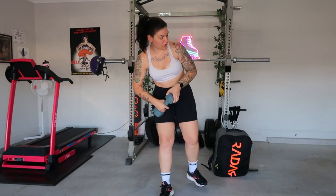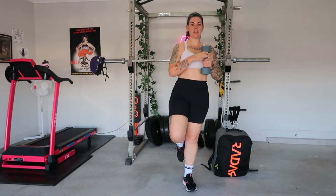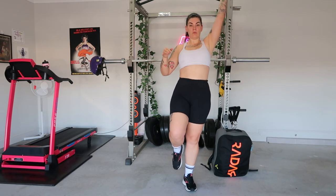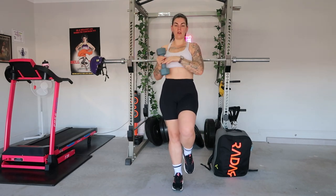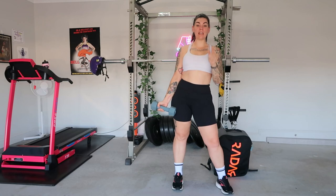Off skate. This is gonna help with your balance, it's gonna help with just everything. If you don't have a dumbbell, just get a drink bottle and fill that with water. The thing we're gonna do is balance. So get on one foot, we're going to just move the dumbbell across the body, side to side. Once you get sick of that, push it up, push it up, push it up. And other foot, good. See the core is on, upper body, boom. Easy, right? Really good for balance.